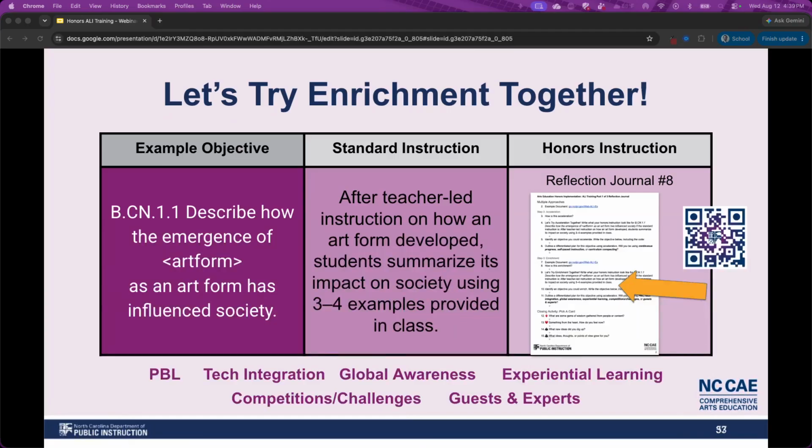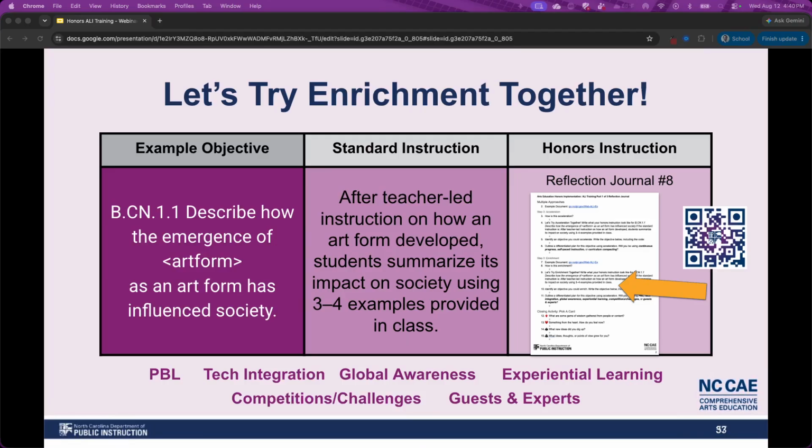Okay, so next, we're going to try it together. Here is that same standard objective that we were looking at earlier as the example, in which we are seeing how the emergence of our art form has had an influence on society. The standard instruction is very teacher-led, and we're asking our students to summarize the impact using the 3 or 4 examples that the teacher has already provided in the classroom.